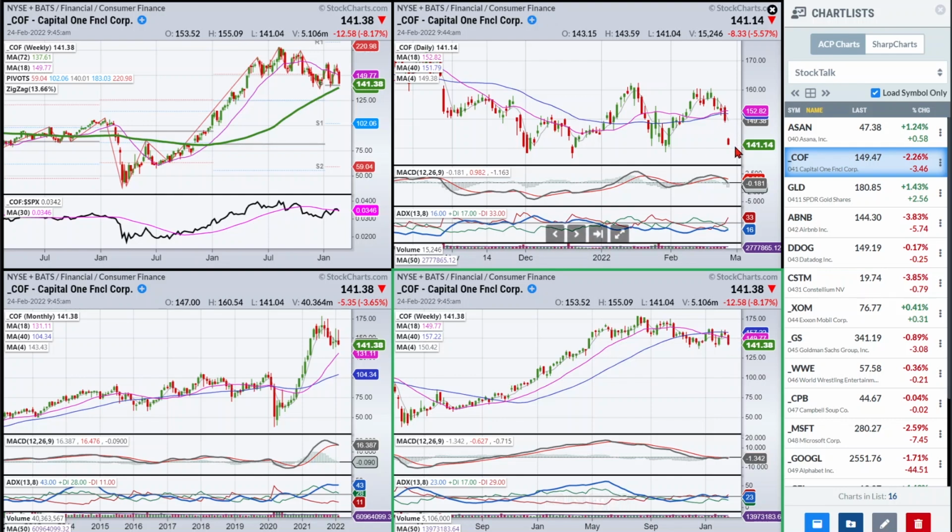You can see based on today's action, we're going back down to test these lows. So I don't see anything imminent here. Unless you want to trade inside this range, then you'd have to go down to some smaller time frames and try and do that. There should be support somewhere around 140, but we do want to look at the smaller time frames to confirm that.